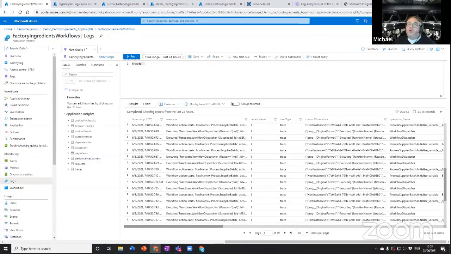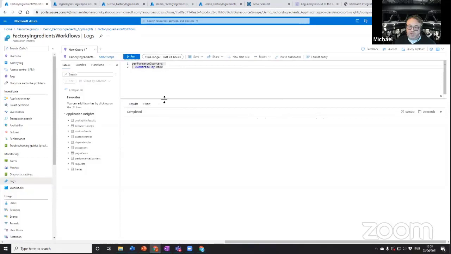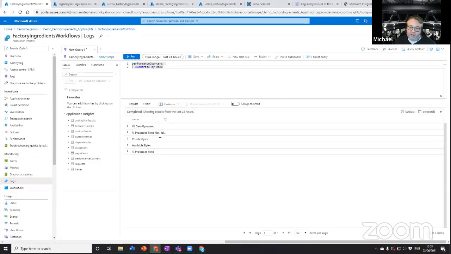I think another couple of queries just to show before that is you've also got things like the performance log. If I just bring that one in, you can see some of the counters that get logged by App Insights. You can get a bit of history about your different metrics like processor time.